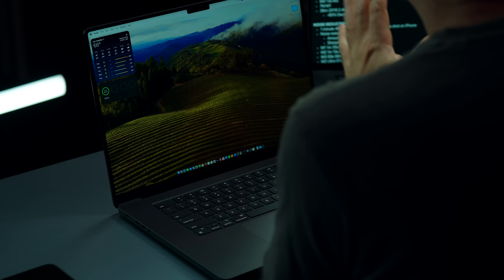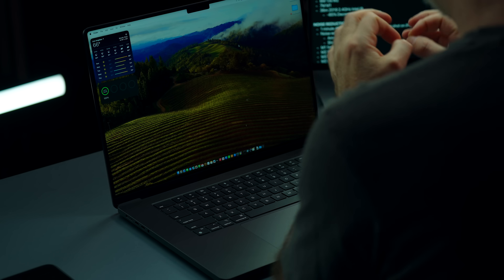An external drive is dangling from the side, and you may need to find a solution if you're editing on a plane. When the external drive heats up, it slows down. Is it the end of the world? No — I made it work with my M2 Max MacBook Pro. But if you can afford 8 TB, it is totally worth it for the comfort. Now let's look at actual projects and see how M3 Max MacBook Pro performs.